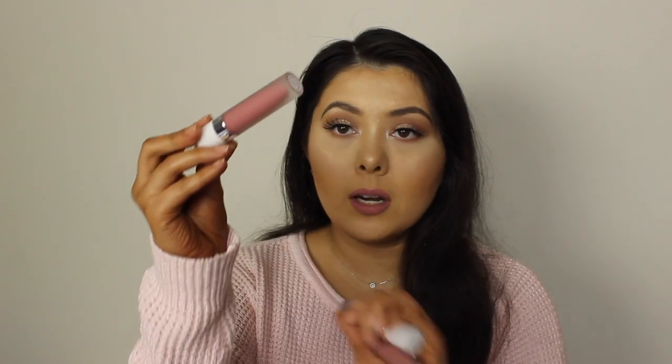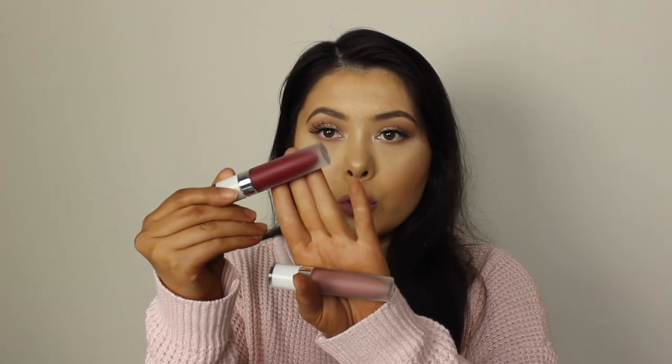From Dose of Colors, I also got a few liquid lipsticks because they were doing a buy one get one free on lips. Me and my friend Anne went together — she bought some liquid and bullet lipsticks, I just bought liquid lipsticks, and then we got free shipping, which was great. I bought four shades: Very Me, which I've been wanting for so long; Warm and Fuzzy, which my friend also bought; Extra Saucy, which is a beautiful red — it has the transfer of a regular lipstick but the staying power of a liquid lipstick; and Lazy Days, which was the color I was wearing at the start of the video before I put the Garbo and Kelly over the top.